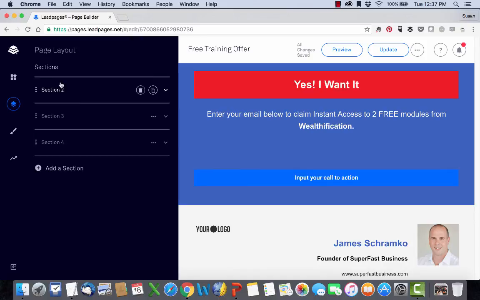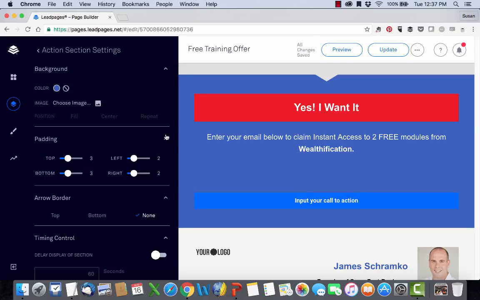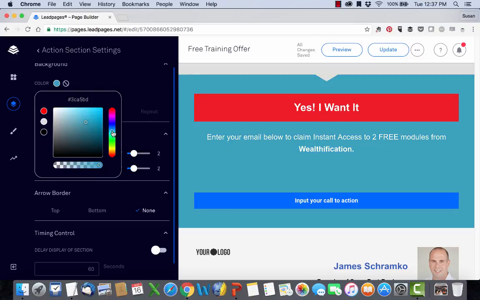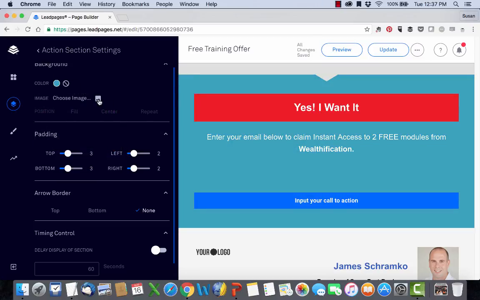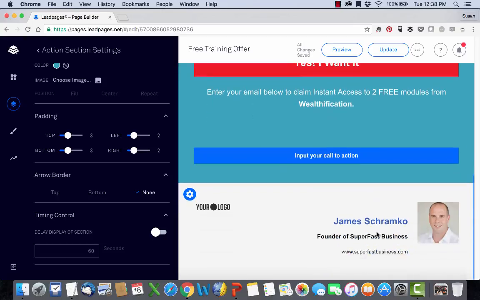Again, then you've got your sections where you can go in and you can actually rename your sections as well. You can say the action section, right? Whatever you want to do. You can also, again, go in and click on the back button or the little gears button to change your colors. Okay, you could add an image there if you wanted. And then you've got your padding. You've got whether or not there's an arrow. There's not an arrow on this one, but you could put an arrow, and that's what this is, right? Remember, each one's going to be different. Then there's your timer control. So your timer control within a section is going to turn it off and on depending on how long you set the timer for. If you don't set a timer, then the button appears automatically. Okay.